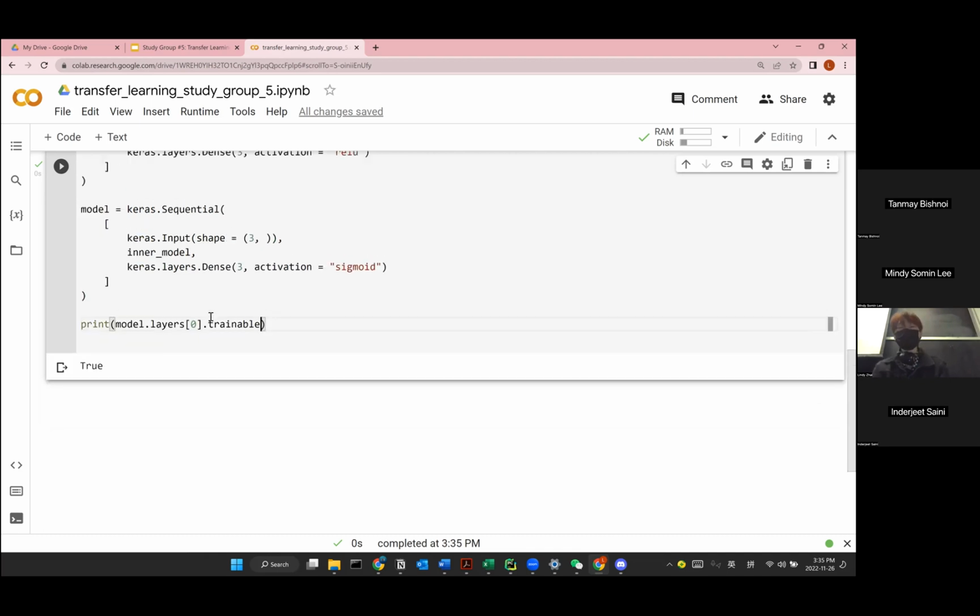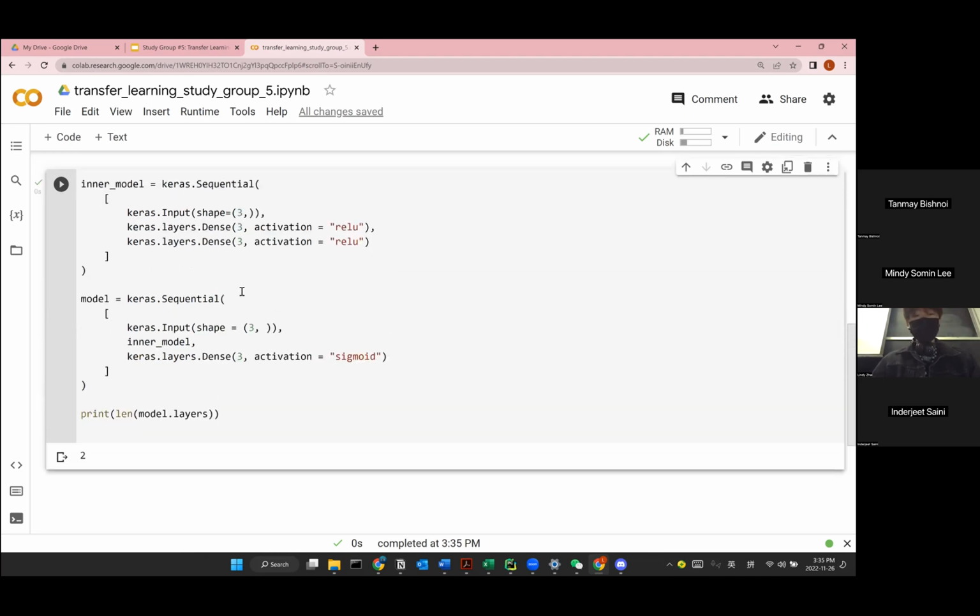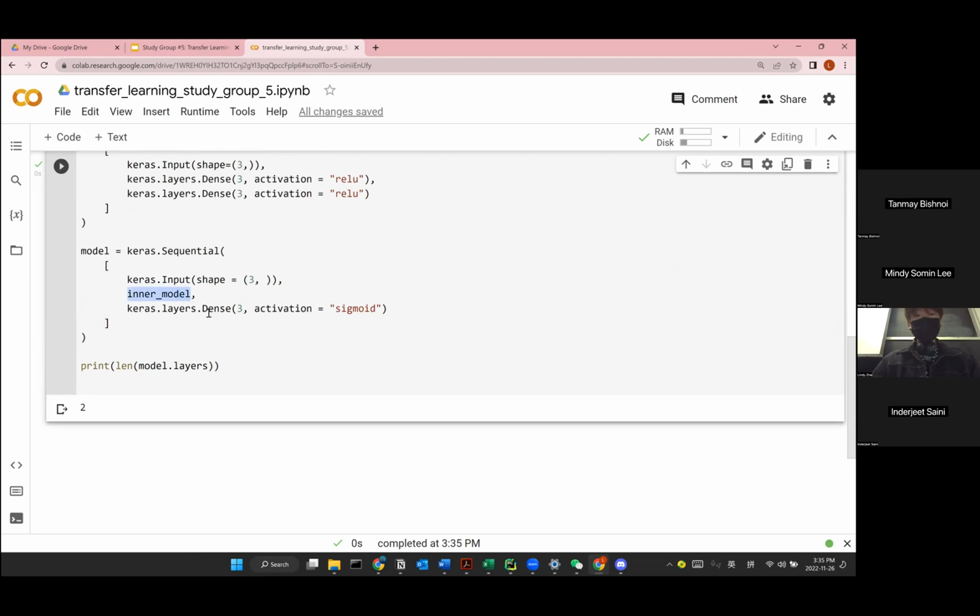So you can see that right now, if I do layers, we have this layer and this layer.